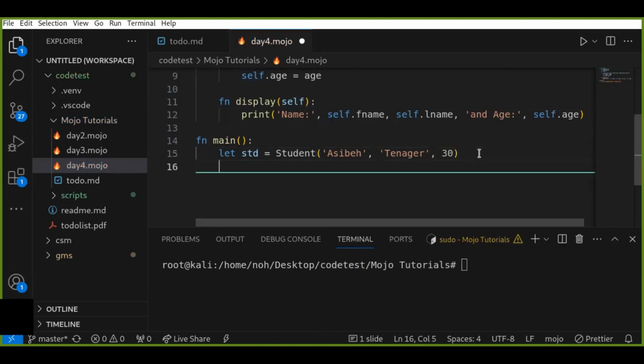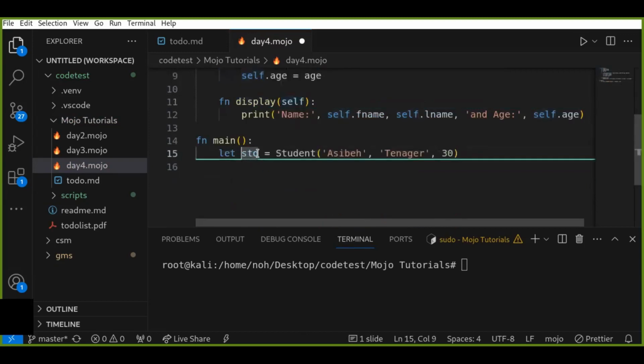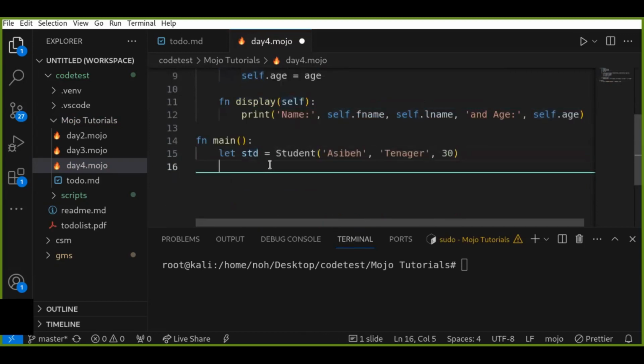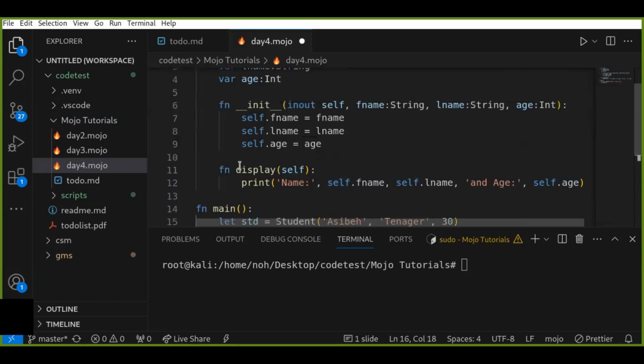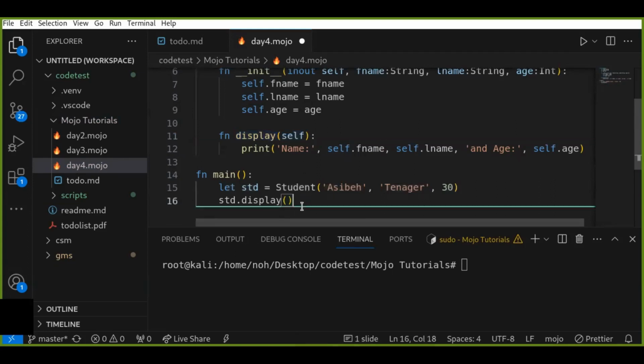All right, the next step is just calling the method through the object. The object is std, and std.display. This method has no arguments except the self keyword.